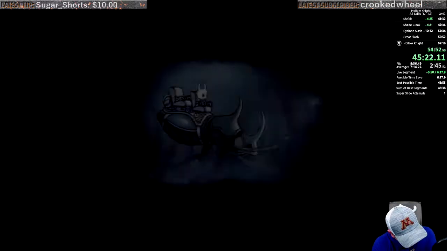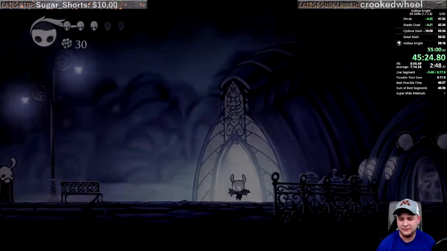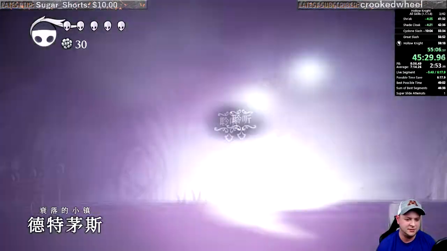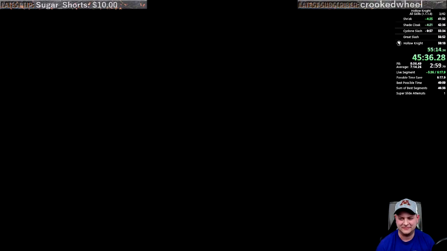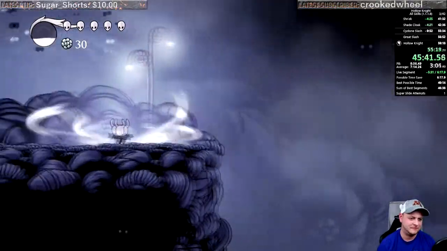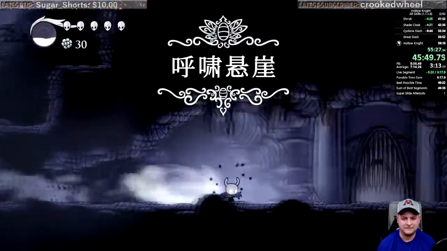So right there, I just initiated a P float before talking to the stag, and that gives me float here to be able to get up into a little hidden load zone up here. Right up here at the very ceiling of the level, there's a load zone. And this brings us up into King's Pass, and the Howling Cliffs. And we need to visit this area to get one of the last 2 nail arts.